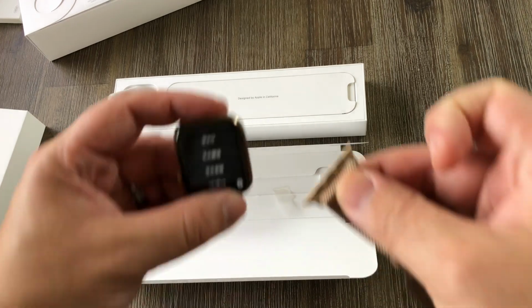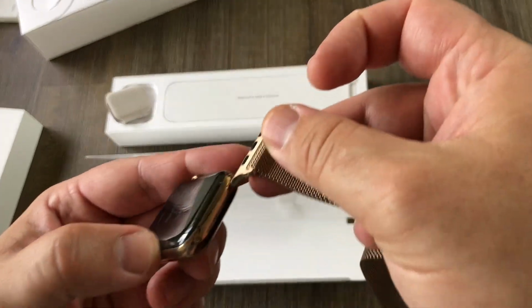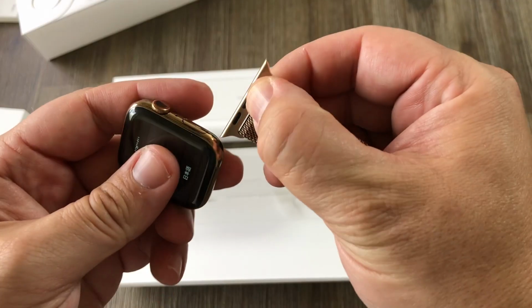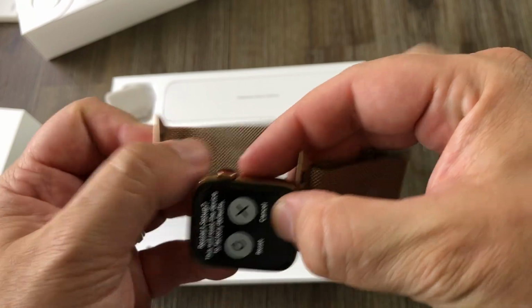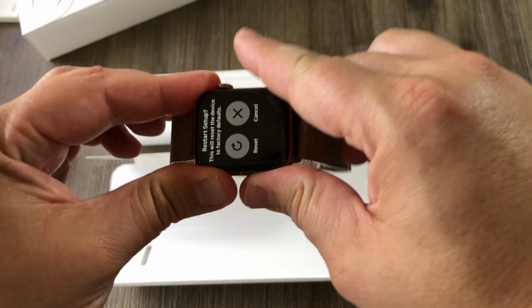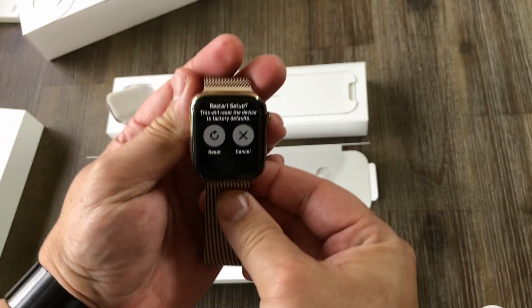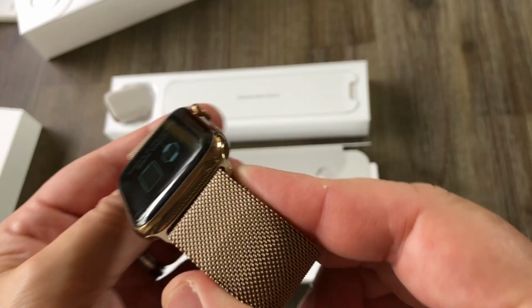All right, so let's go ahead and put this on. Now notice with these bands that are not the rubber, it's easier to slide a little piece first, halfway through, and then halfway through, and then you connect. And there you go. Beautiful color. Let's take a close look at it, real close.